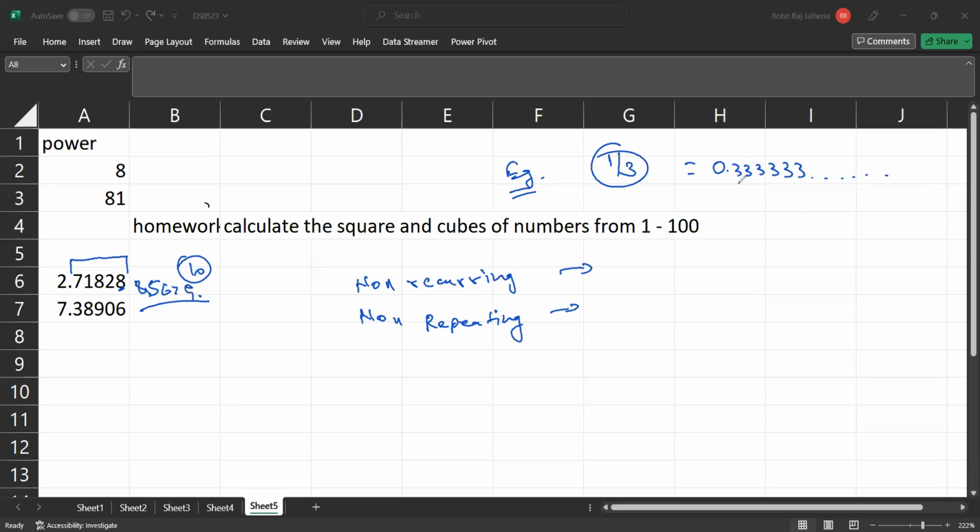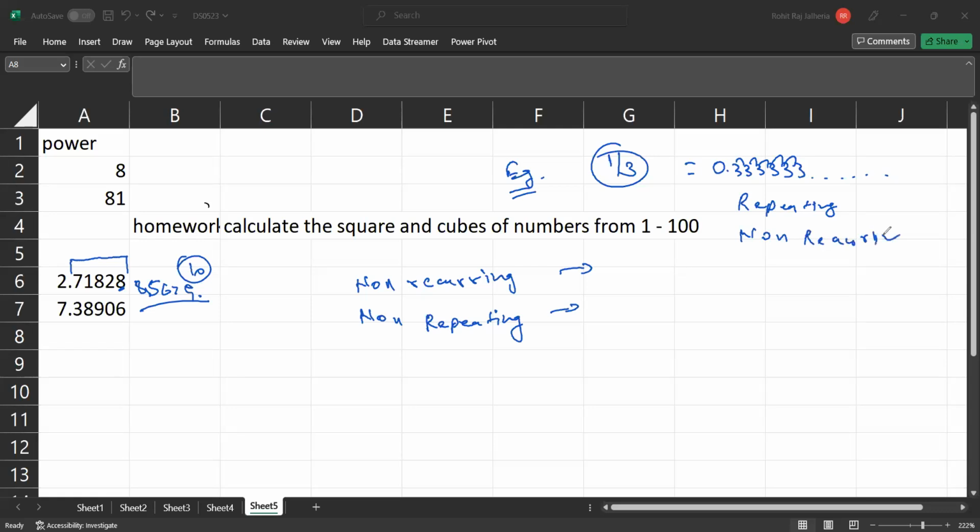If you write up till 200 places of decimal, the 3 will appear 200 times after the decimal. So here these numbers are repeating.